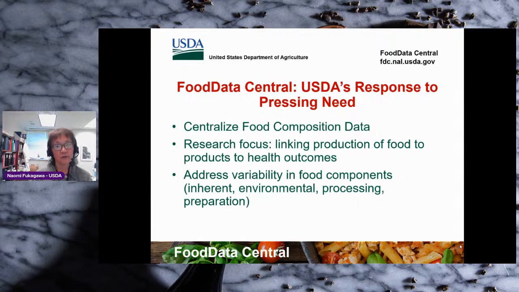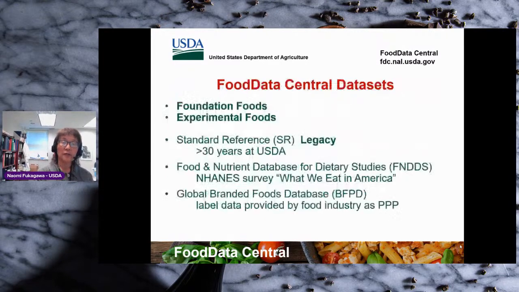And you notice I say food components, for the reasons that Bruce and David had also said, that it's really more than nutrients that appear in food that can have an impact on health and well-being. So we're interested in the variability of components that are inherent, that are affected by the environment, processing methods, and also in food preparation. So this next slide shows you that our new Food Data Central has 5 data sets.